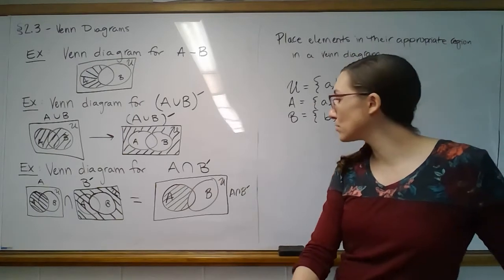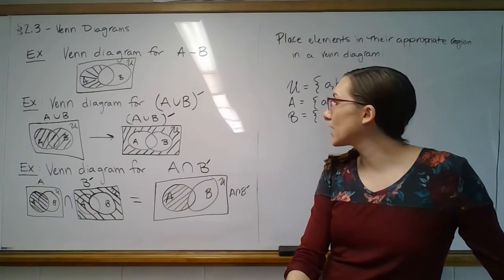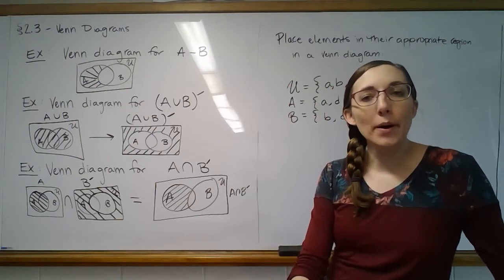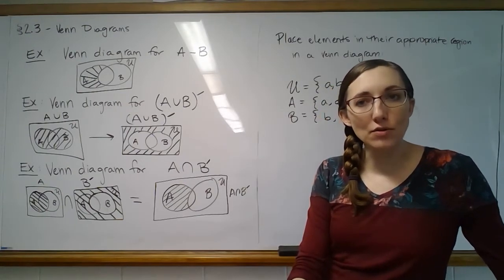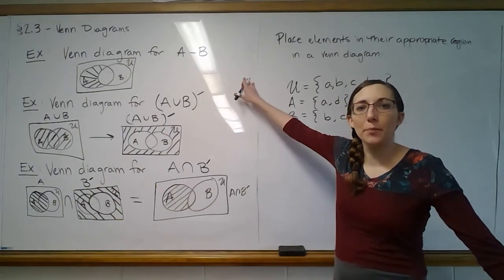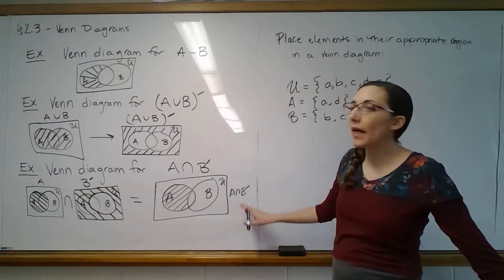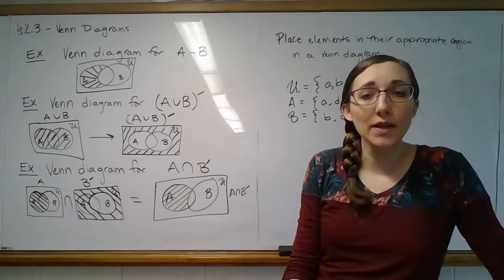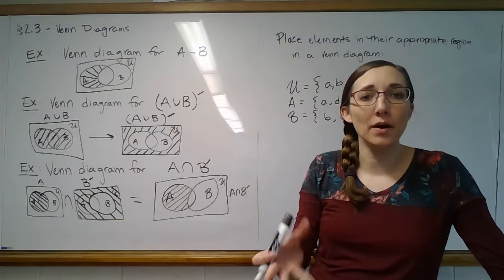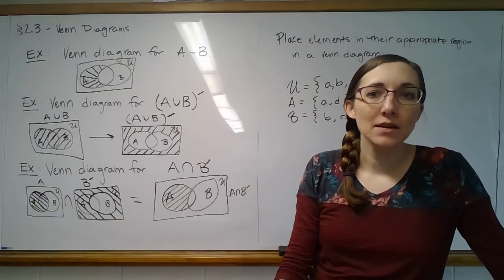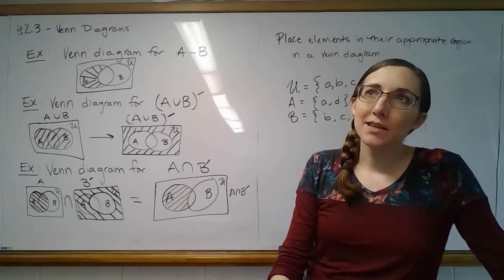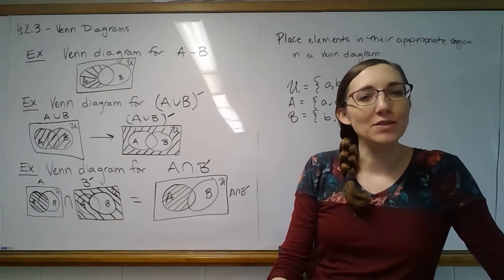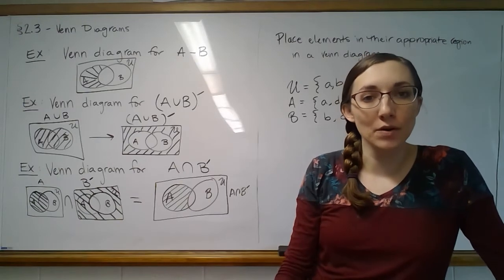Now, we might notice an interesting thing that we're going to talk about in one of our next videos. If I take a look at all these examples we did, they're not all the same, but the final result for the first example and the last example was the same. Notice both of them only have that sort of crescent moon part of A, which means that they contain exactly the same elements, which means those sets are equal to one another.